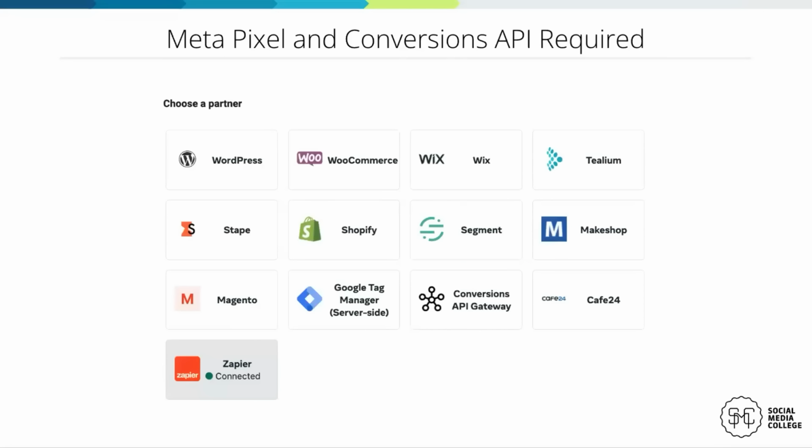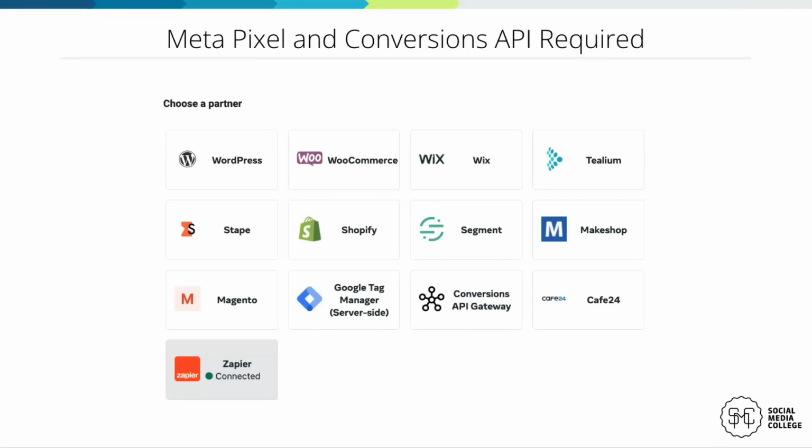This is a whole other topic. These are the only website builders that have what's called native integrations. Typically WordPress, Wix, and Shopify it works really well for. Otherwise, you need to use something called Stape, which is probably the recommendation if you built your website on something different.